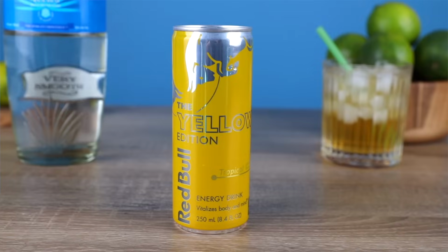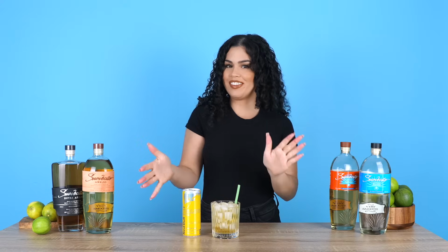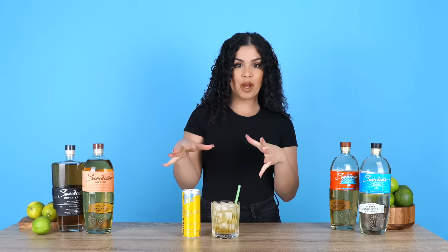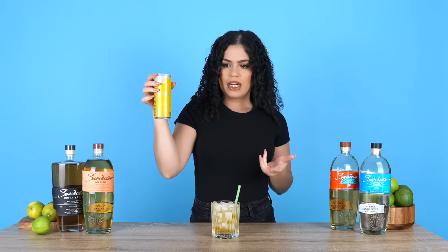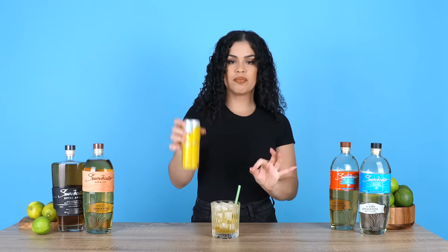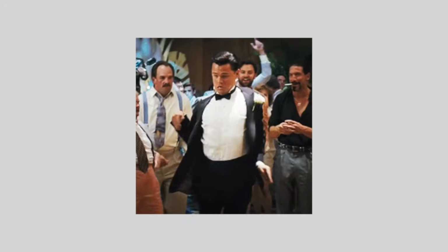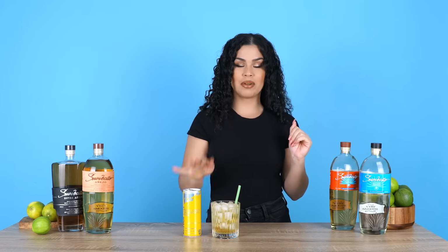You're welcome. Tequila and yellow Red Bull. Ooh, things are getting crazy. This is actually my favorite Red Bull. The yellow Red Bull is like a tropical flavored Red Bull. You get like mango, pineapple. It's got a lot of flavor to it and it's really good. If you like energy drinks and you want to turn all the way up, try mixing some yellow Red Bull with some tequila. You're gonna have a really good night.